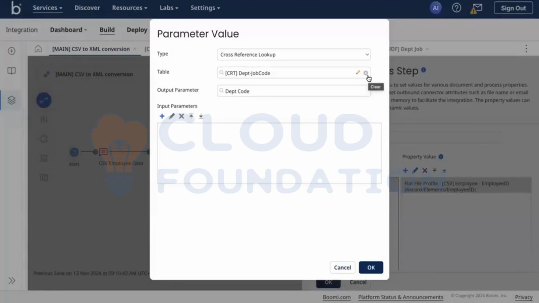Here, you cannot set that value for that field directly. You will only be able to set it in a property and then reuse that property to set the value for that field. Whereas in map, you can directly set this value from the CRT cross-reference lookup directly for the field. That is the difference.